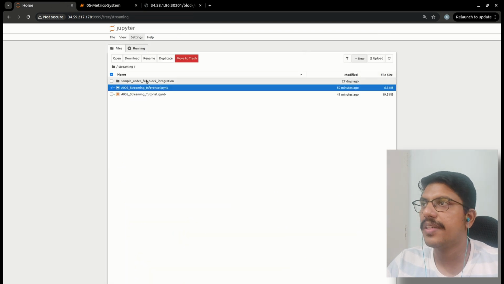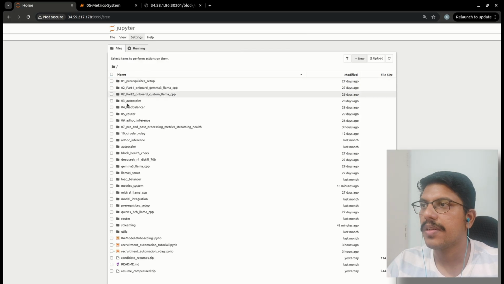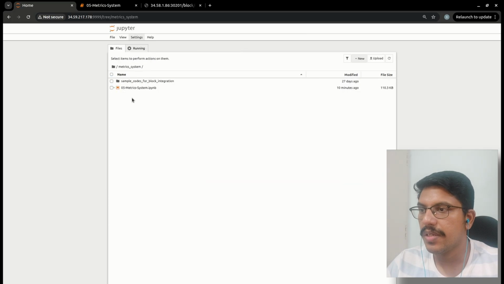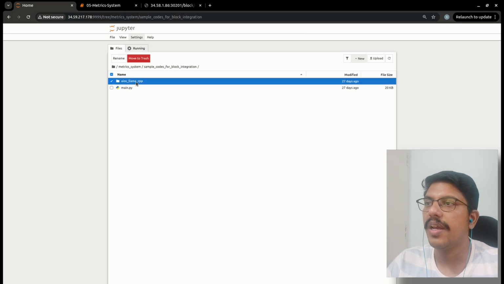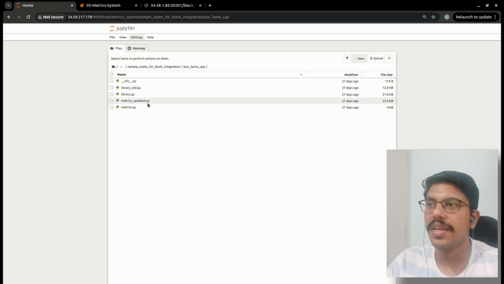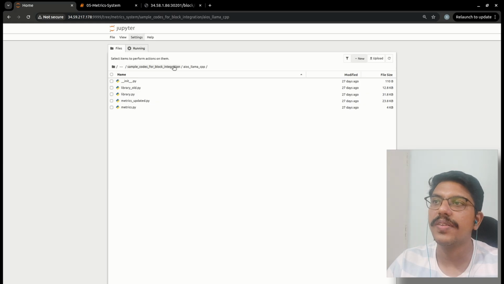You can refer to the notebooks that I have shared. Let me show, we have the metric system notebook. In this, you can see the AIOS Llama CPP SDK. Here we have shared the updated metrics, which I was talking about. And in the library.py, you can see how these metrics are used as well.